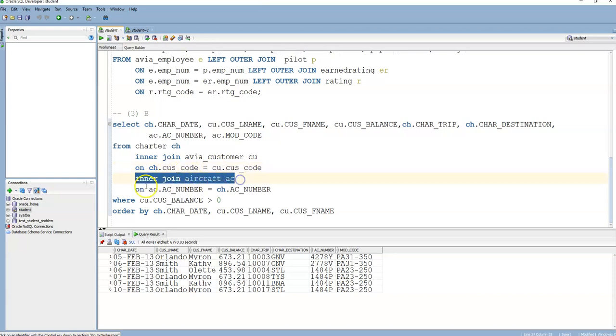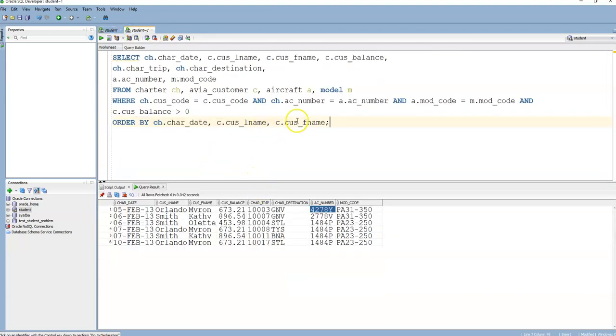It's on the fact that the cuss code from one is the cuss code in the other. Then how you inner join the aircraft with the model, how do they join up? It's going to be, actually I don't have the model in here, but there it is, AC mod code. Oh yeah, I did actually realize this. It's asked for the mod code, so I'm being stupid on the newest one, this one here. You don't actually need it, right? So I was wrong this whole time. Now you could do it the way I did it, and that's fine, but you didn't need this. Why? Because the mod code.